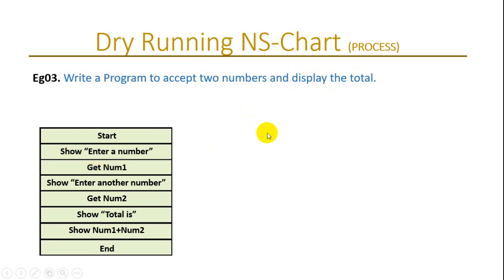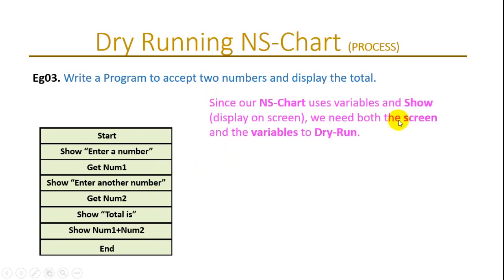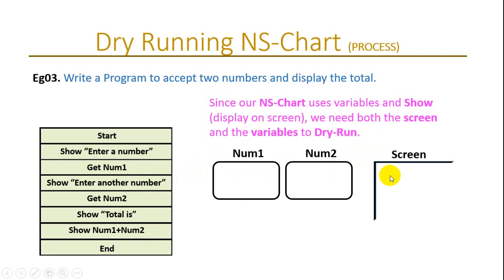So we need the screen as well as the variables. And the variables we have used are num1 and num2 only. Those are the two variables we have here. This is a constant just to show on the screen. Right, okay. So since both variables and show are there, we need the screen and the variables. So we'll have the num1 variable, num2 variable plus the screen to do these shows. The get and the arrows, there are no arrows here in this case. So for the get, you need the screen and the variable. Let's go through that exactly and see.